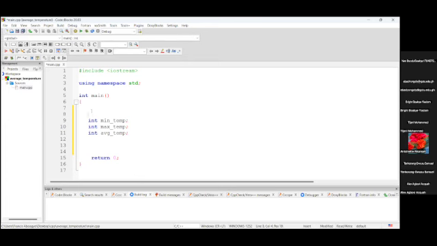And we know from our last class that whenever we want to display something to the screen, we use a keyword called what? Cout. So if we want to tell the user to please enter min, then all we need to do is to type cout, then a double less than. And then because we want to display the text as it is, we'll put it in quotes and say, please enter minimum temperature.